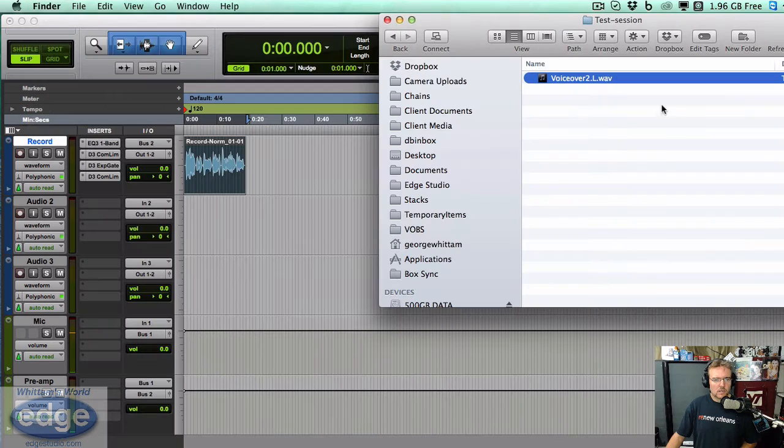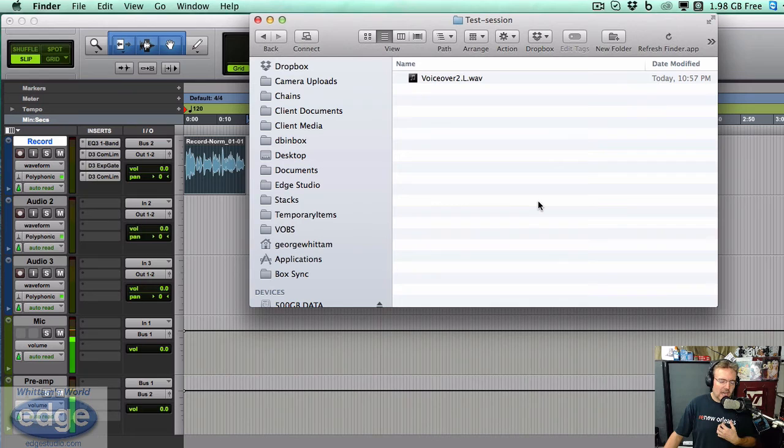If you're on Mac, of course, you can drag it into iTunes and use that to convert. You could install Audacity and use that to convert. You know, there's a lot of ways you could convert this to an MP3. But there's just a few extra steps involved to get to your final product.